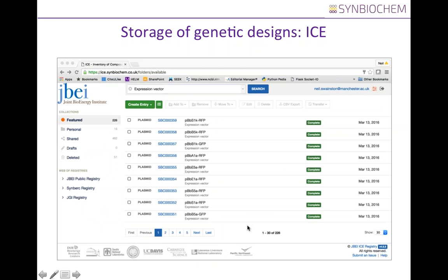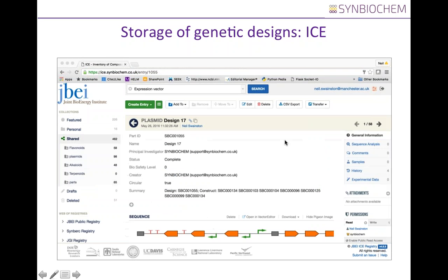So a few screen captures. This is ICE itself, its web interface. It allows us to do simple searches on expression vectors. We can do text-based searches to find what's in our system. We can organize them into particular repositories and collections. We can look in detail at individual designs, assign metadata to them, and have a graphical representation of a particular design. There's also scope for analysis tools on the right-hand side. We can link this to sample data and experimental sequencing data. And we've got this permission system, so we can limit who can see individual designs and also make them public as and when pieces of work get published.